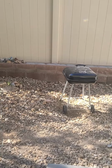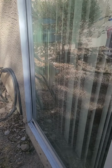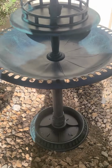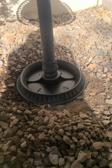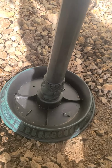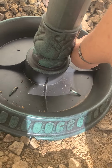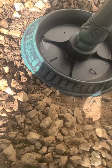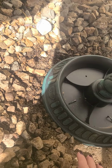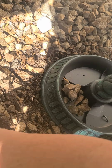Okay, excuse me for being out of breath. Come on, Ruby. So, I dug out the rocks. It only took me a few minutes, 5 minutes. And then I put those anchors in, one in each place right there. So then what I'm going to do is move the rocks back into it. That will give it a cute little appearance.